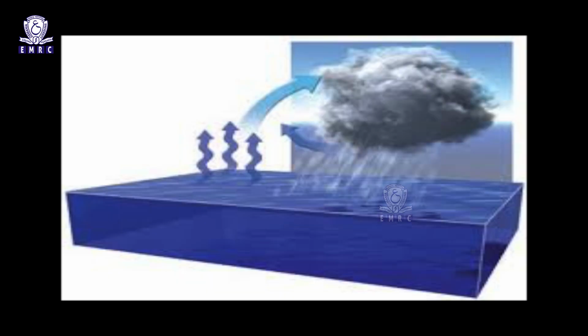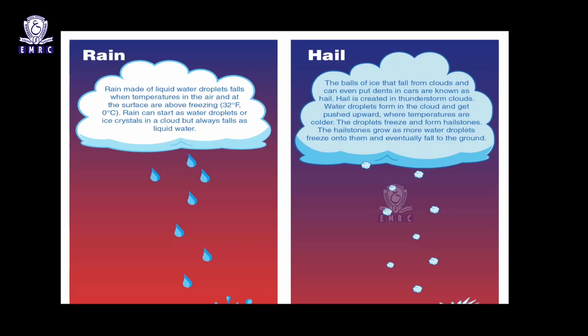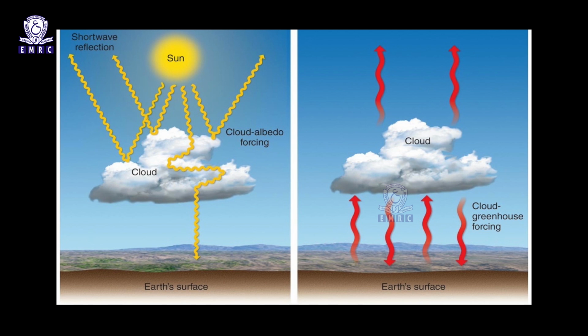Precipitation forms in the clouds when water vapor condenses into bigger and bigger droplets of water. When the drops are heavy enough, they fall to the earth. If a cloud is colder, like it would be at the higher altitudes, the water droplets may freeze to form ice. These ice crystals then fall to the earth as snow, hail or rain, depending on the temperature within the cloud and at the earth's surface.